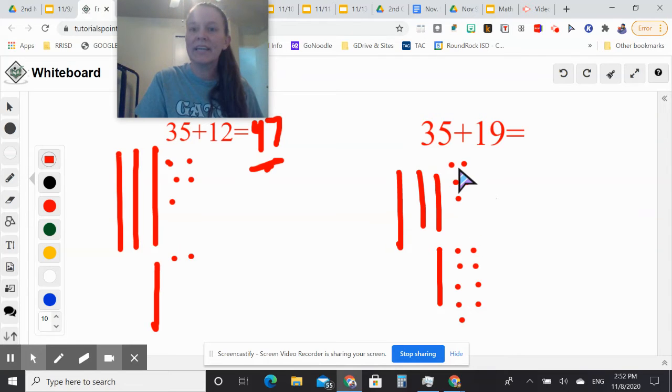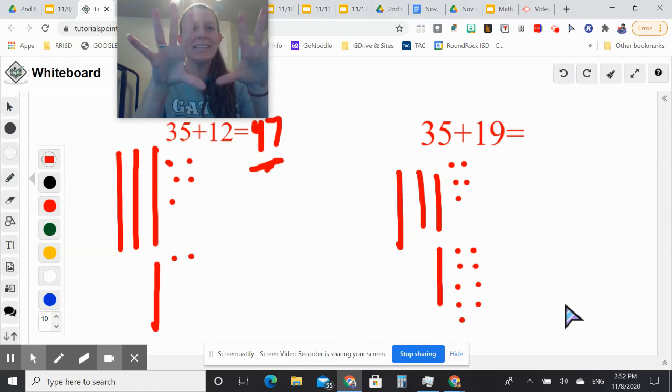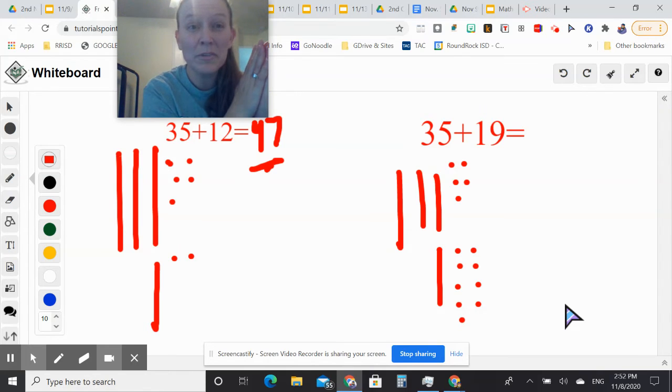When I look at my ones, I have a lot of people who like to do the tens adding first and then the ones, and that's perfectly fine. But if you get over to the ones and you're like, wait, 10 ones is too much, I've got to pack them up and move them over to the 10 side.